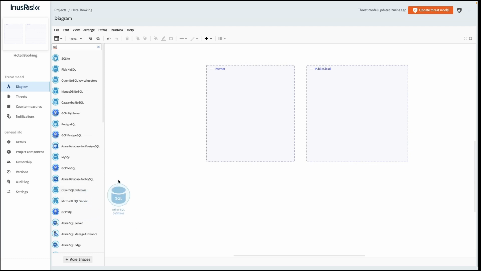Click and drag the component on top of a trust zone. Before releasing the mouse button, notice the highlight that appears around the trust zone. This is an indication that the trust zone is ready to receive this component. When you release the mouse, you place that component into the trust zone.